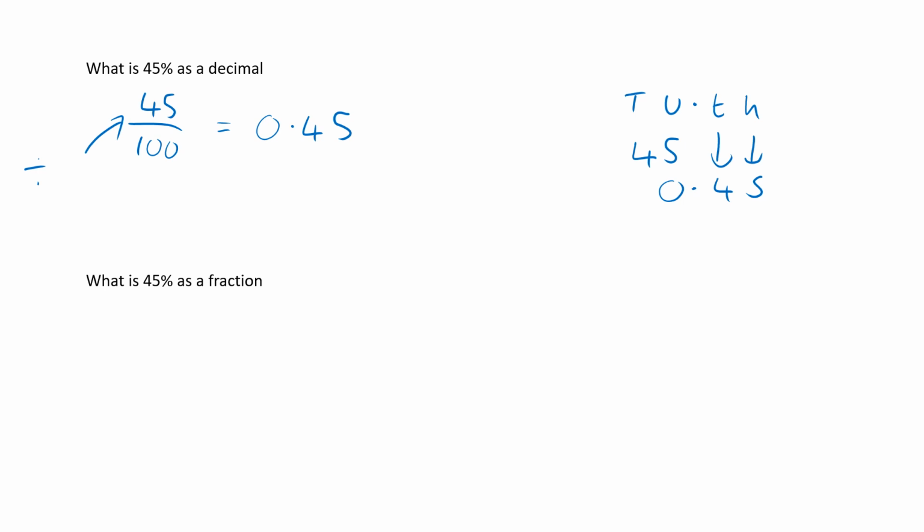And just as we've seen, we've already actually written 45% as a fraction, because we said, okay, it can be 45 over 100. What would be really good is if we could simplify that fraction. So if I look at both of those parts of the numerator and denominator, I notice that they're both multiples of 5. So if we divide the numerator by 5, so how many 5s are fitting into 45? That would be 9. And I'm going to divide the denominator by 5. How many 5s fit into 100 is 20. So although 45 over 100 is 45% as a fraction, the simplest way of writing that is as 9/20.